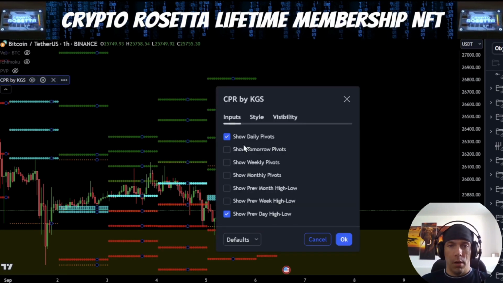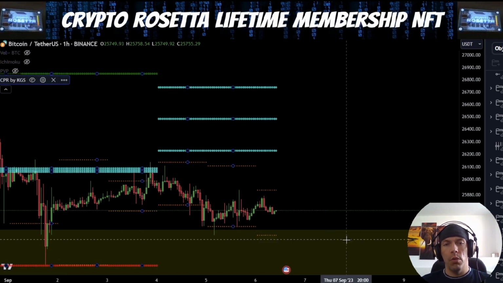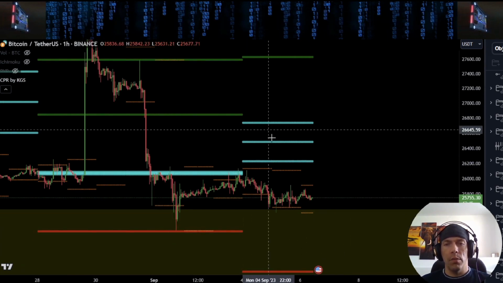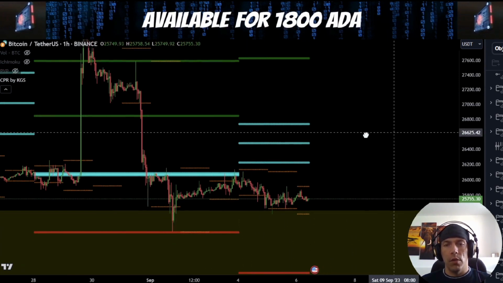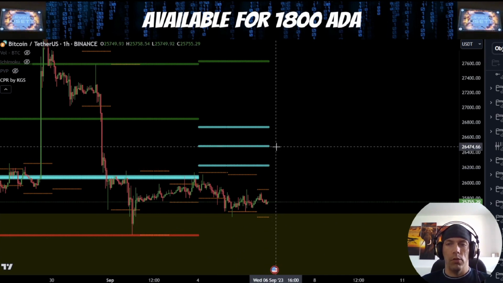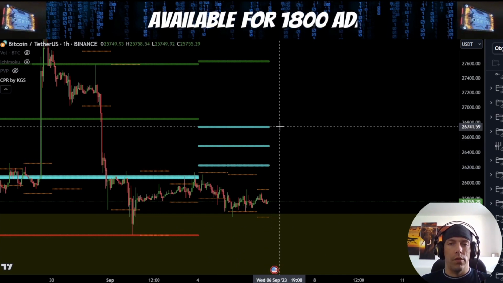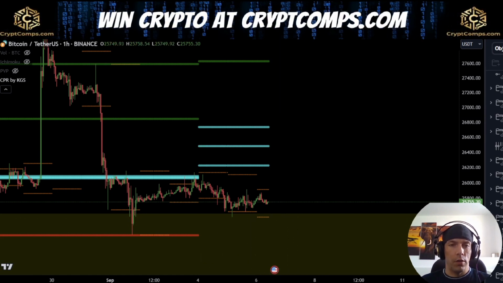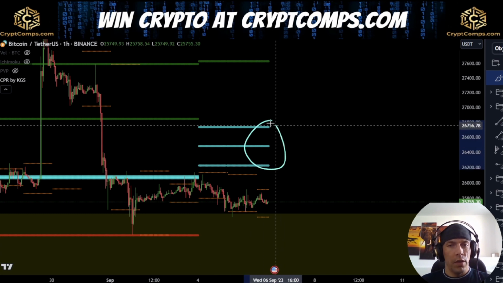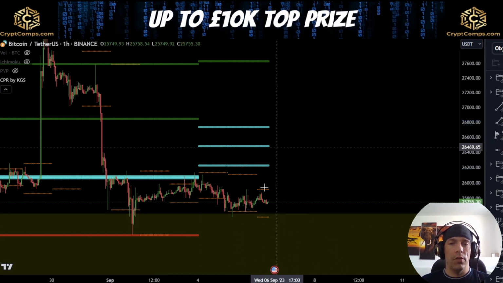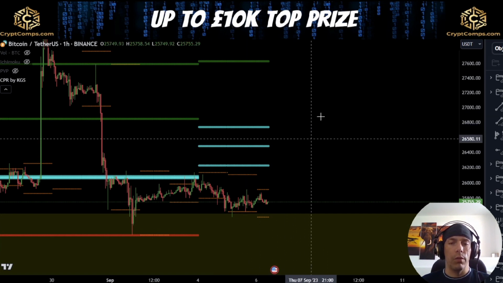those levels. Now, moving over here and having a look at the weekly, what we can see is that we have our central lines here above us. Now, these haven't been interacted with here yet. So if we do see price looking to push up here, I'm going to be keeping an eye on this 26,220, 26,474, and 26,741 as potential upside targets, because these central lines tend to act like magnets, and when we don't have an interaction with them, price tends to be attracted towards these levels.